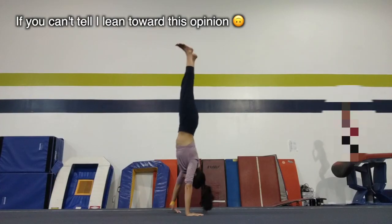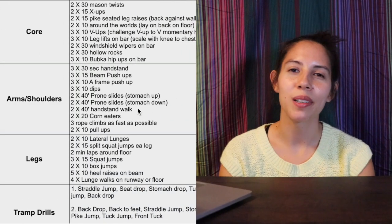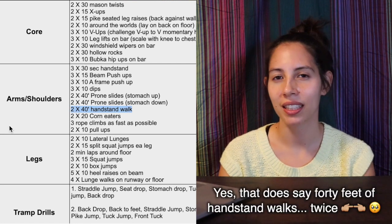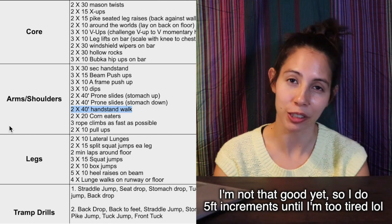Third reason, they're fun. And this could be because the movements are different, as I said before, so it makes them a little bit novel right now, or because they actually are inherently more fun than your average workout class. For example, one of the conditioning exercises under shoulders is handstand walks. Assuming you wouldn't fall and break your face, just try and tell me you'd rather do push-ups than that.